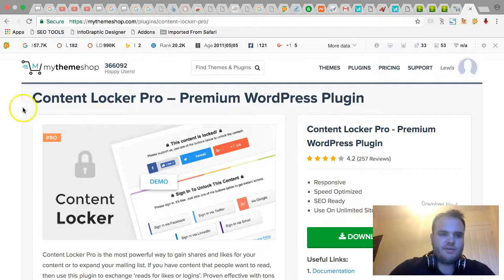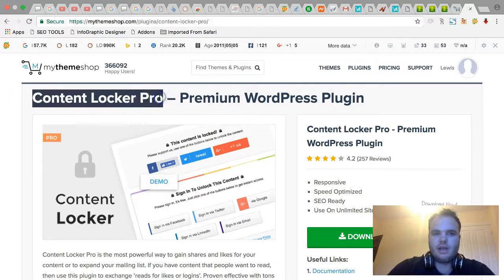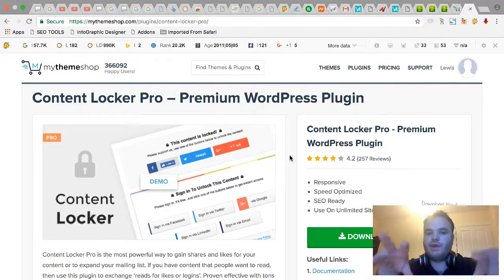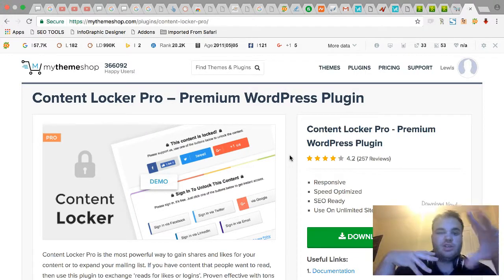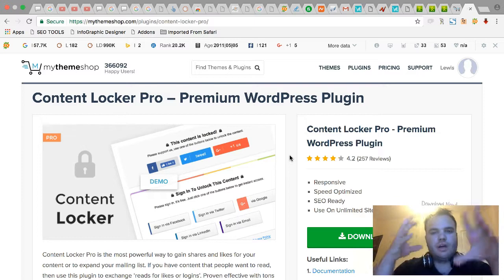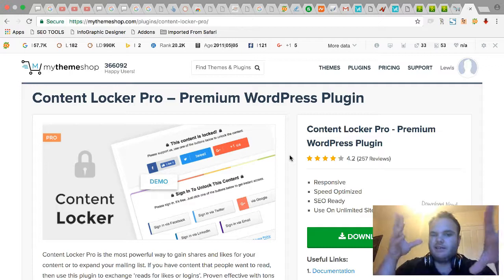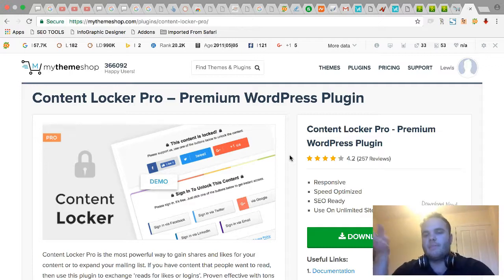So the product we're reviewing today is called Content Locker Pro. Now they do have a free version as well, but it is pretty limited in what it does. However, if you're just looking for basic functionality and you just want to lock some content on your blog or on your website or whatever else, then obviously you can still use that. I did set that up originally. However, I realised after setting it up that the advanced functions do make a massive difference in terms of the usability and the options and that kind of stuff.